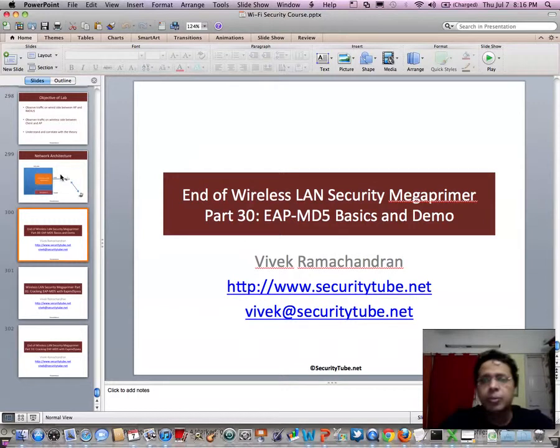But you could use WPA supplicant and other tools to probably make it work. On the Mac, it supports it, you can create a profile with EAP MD5 and it just works. I guess that's one of the good things of having a Mac, but maybe not, because EAP MD5 is insecure, so it should never be used over wireless.